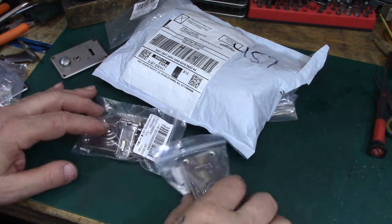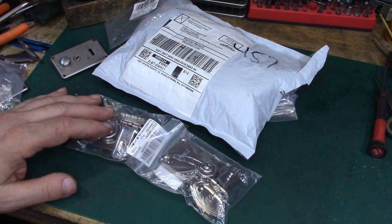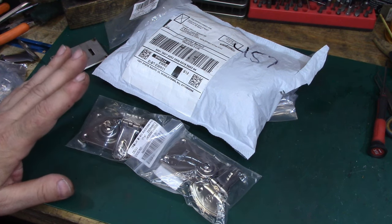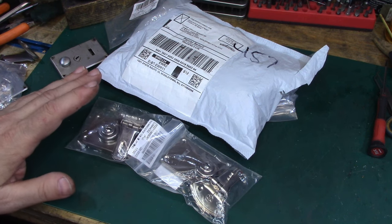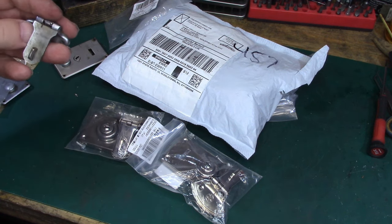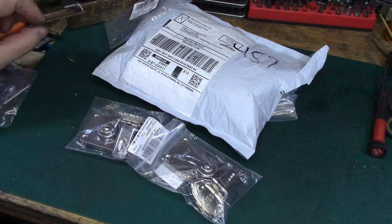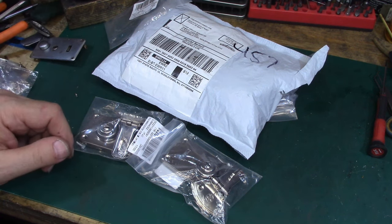But anyway, like I said, I bought 10 of these at $3.90 a piece. They did take a little while to get here. Took a couple of weeks because these came shipped directly from China. They are made out of Chinesium. They are not as nice or fancy as the old American hardware here, but this stuff's not available new, and good luck getting them.